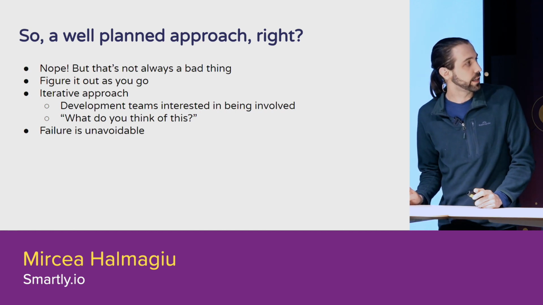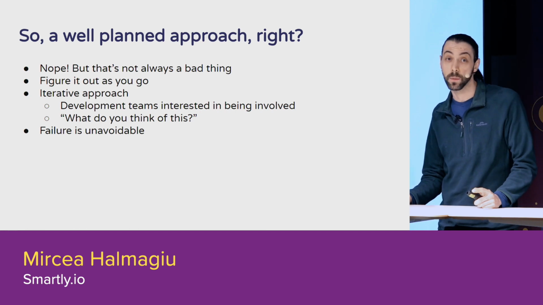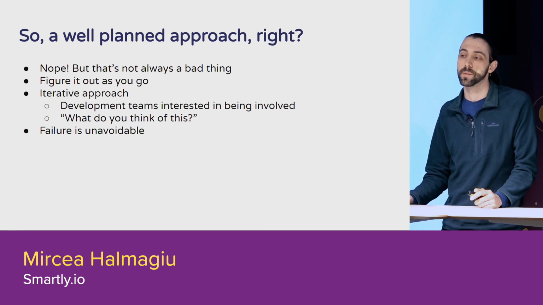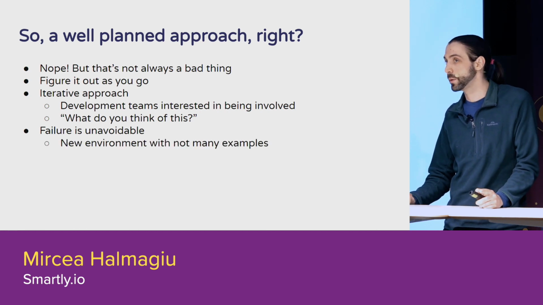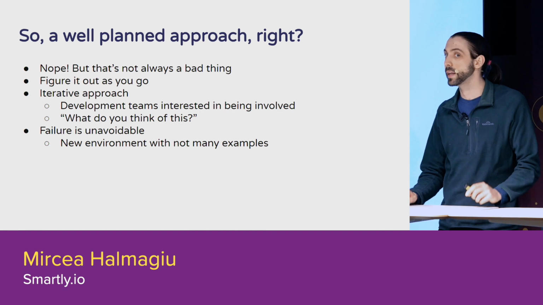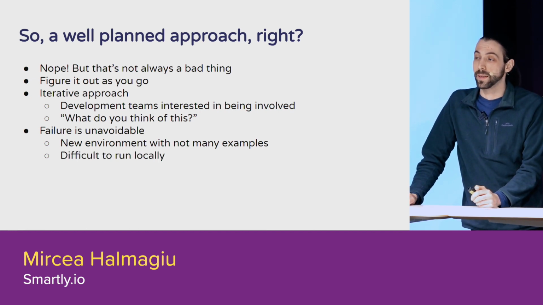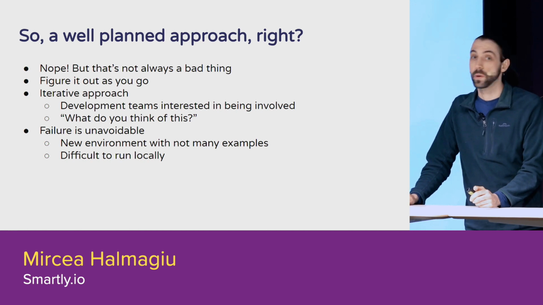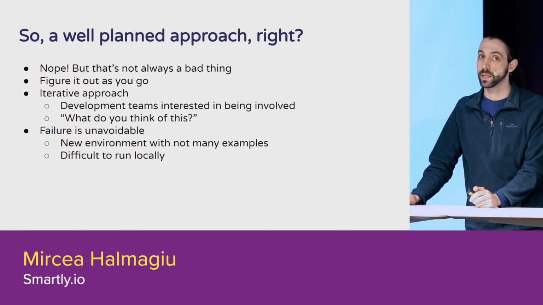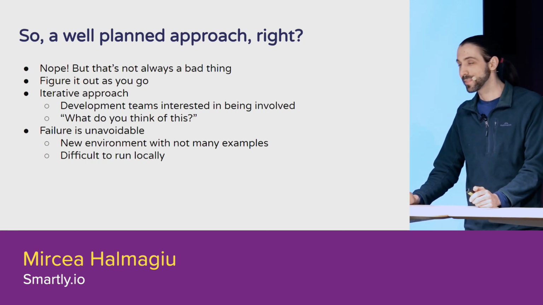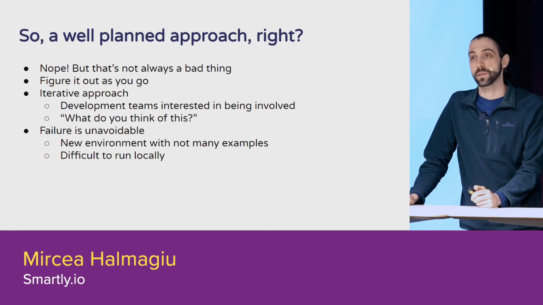The one thing to bear in mind here is that because it's a product that's relatively new, and we started playing with it while it was still in beta, failure is kind of unavoidable. And it's a new environment without very many examples, so you're kind of feeling your way in the dark. And we add to that the fact that it's quite difficult to run GitHub Actions locally. Initially, for the old HCL actions, there were local runners, but those don't work so well now with the YAML syntax.